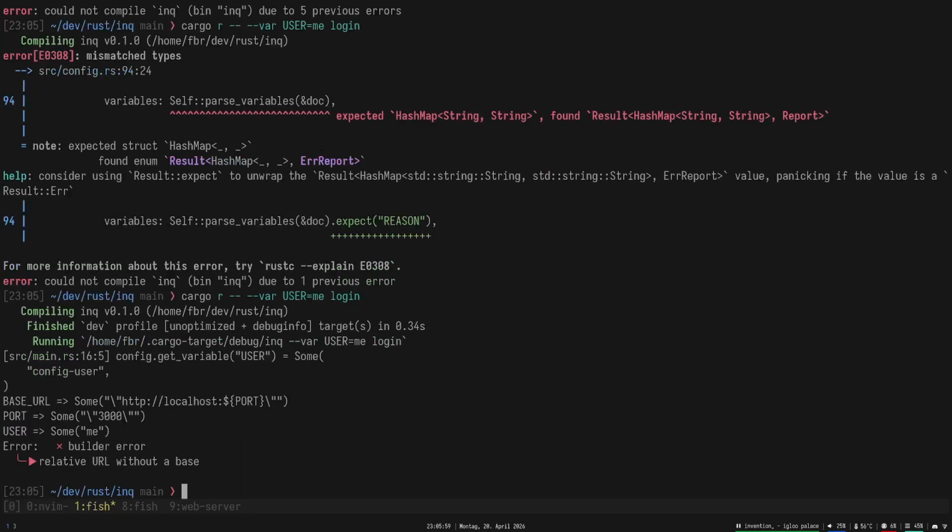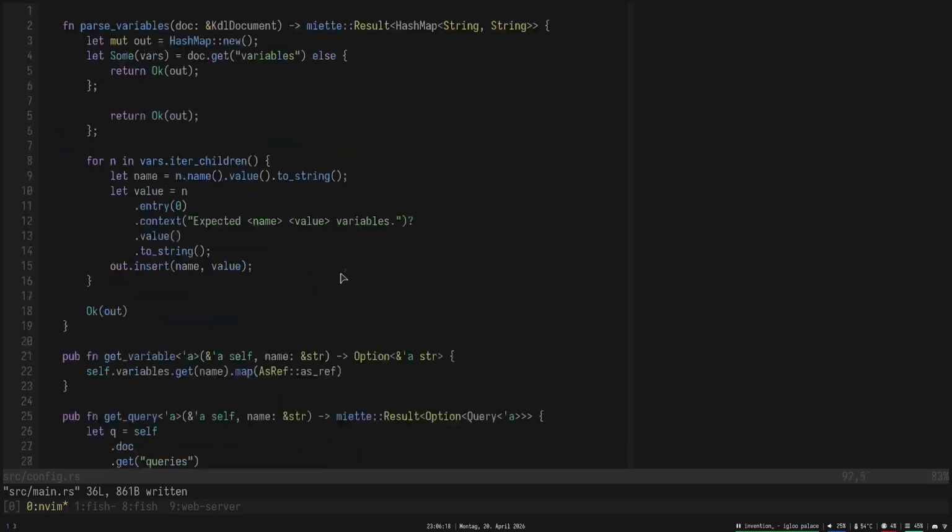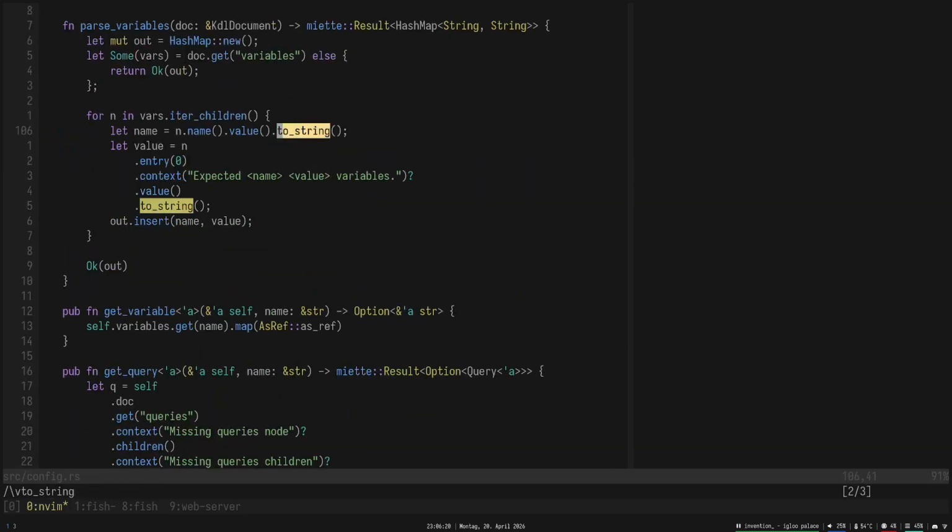Relative URL without a base. Okay, something weird is happening. Oh, I guess maybe it's the to_string that's not working.